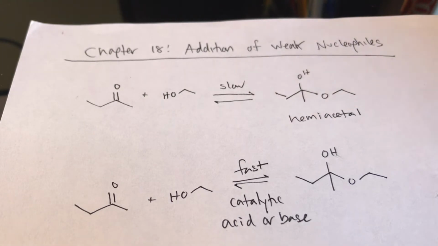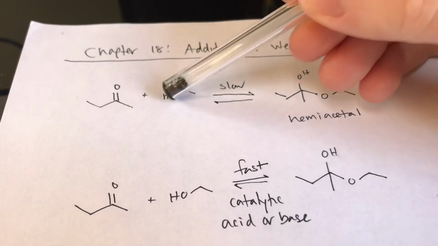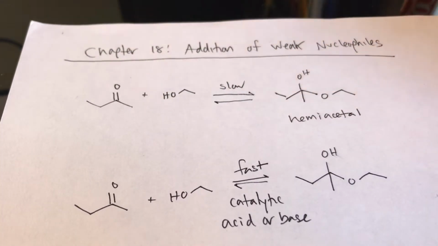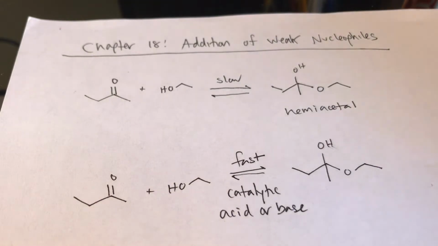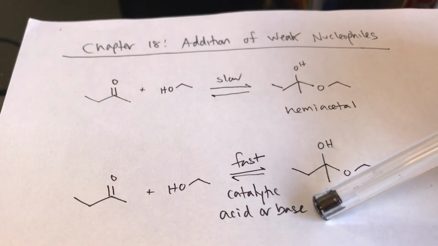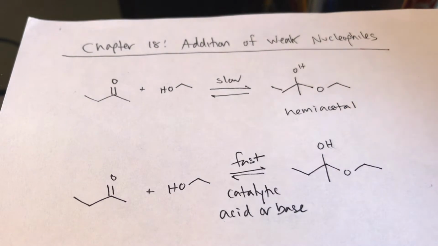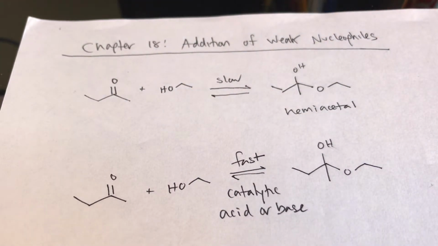So if you look here, clearly this group came from the alcohol. Where did the hydrogen go? Well, that's part of the mechanism. To make these reactions work, what you need to do is add an acid or a base to get things started. So that's essentially two different ways to do these same reactions to make the same product, depending on whether you use an acid or a base to start. So two different mechanisms.